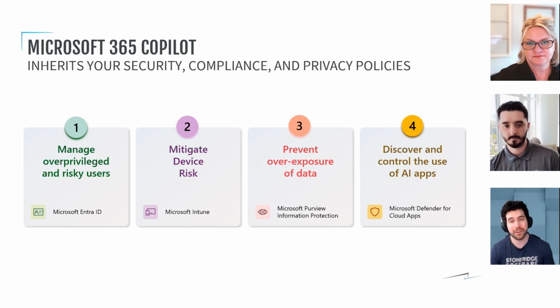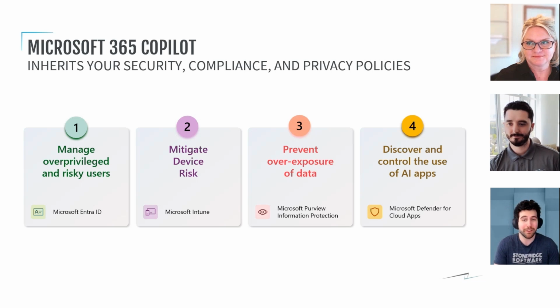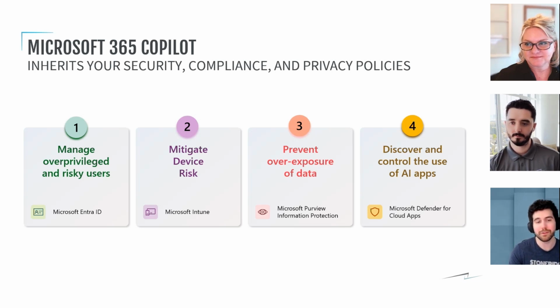And then if all of that sounds like a lot, we can use a tool like Microsoft Defender for cloud apps to really just control whether or not people can use Copilot or not. We can containerize Copilot to be specifically just within Teams. We can set it to just be available within PowerPoint, for example, using that example that Tracy provided to us earlier. And that allows us to maybe not permanently, but as we're working through deploying it in your organization, have control over that environment and have a phased approach to rolling it out to be able to measure and control that adoption.